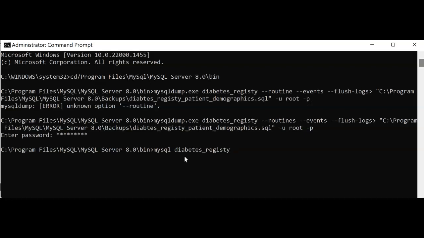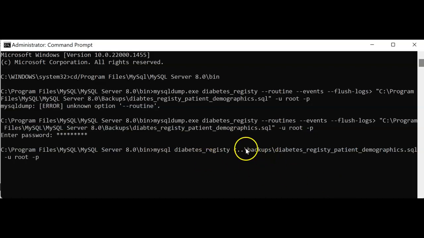This is to be registry, but I misspelled it when creating the database. Then mysql minus u root minus p.